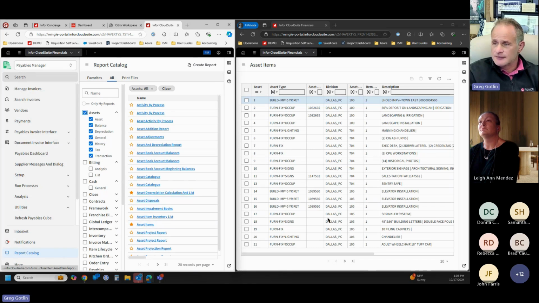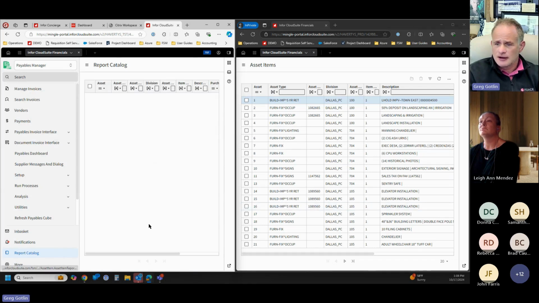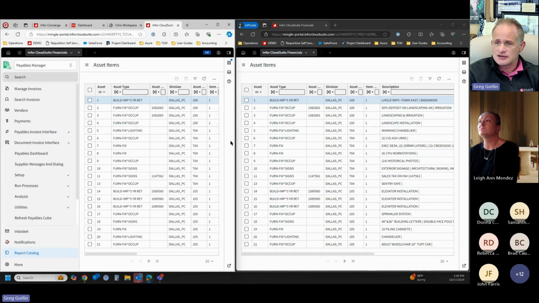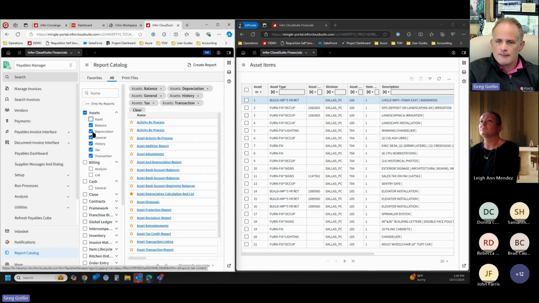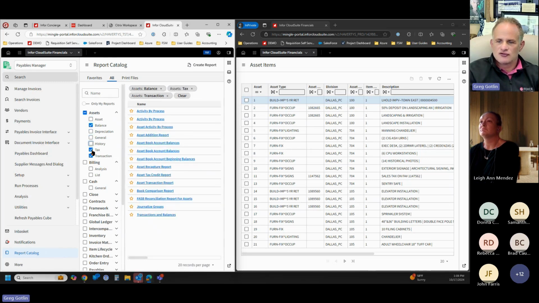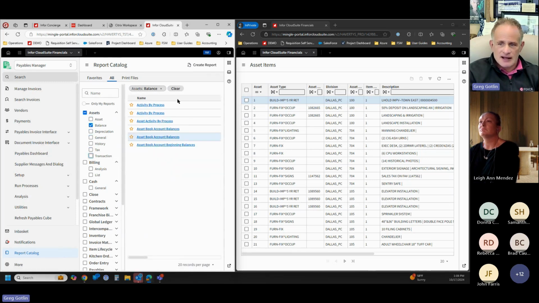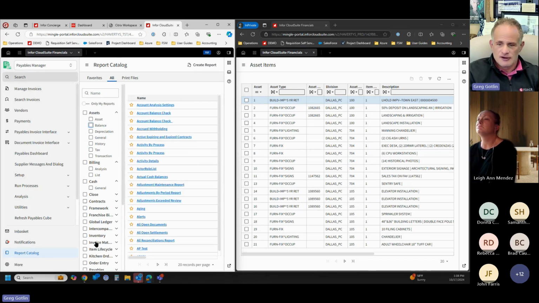There's that asset item. It's the same thing that I have over here. And I can click on it and get to asset item. You can see they're exactly the same place. Just an easier place if you don't. Sometimes it's hard to find it in that list and you're looking for something. And even more so, you can filter it down too. So if I'm looking for a balance type report in assets, I can say, just show me some balance reports. So it'll filter it down for you for those perspectives.